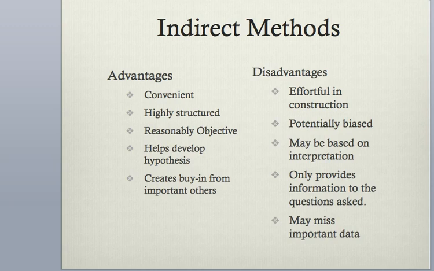There is always room for potential bias. And it can be based on the interviewee's interpretation of what's going on. And it only provides information to the questions that you ask. If there are things that you don't ask about, you're not going to find out that information. So you can miss important data.